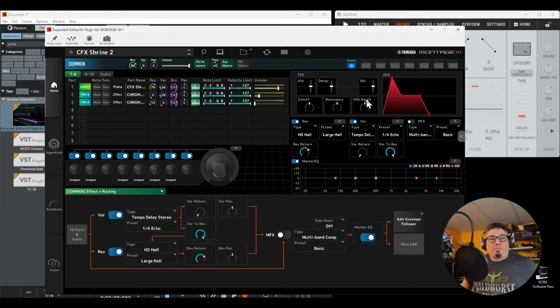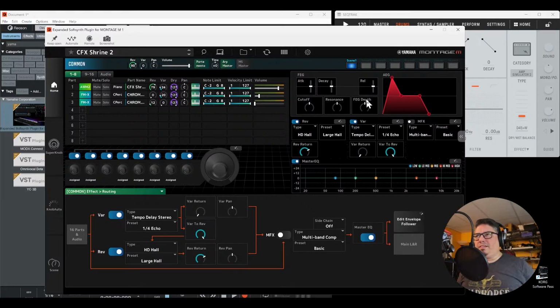And when I heard that they were bringing it out, I was like, okay, that's interesting, because this is something I've been wanting to do for a long time. When they brought it out for the MODX M, the latest MODX synthesizer, they said they were going to make the software basically compatible between the two.